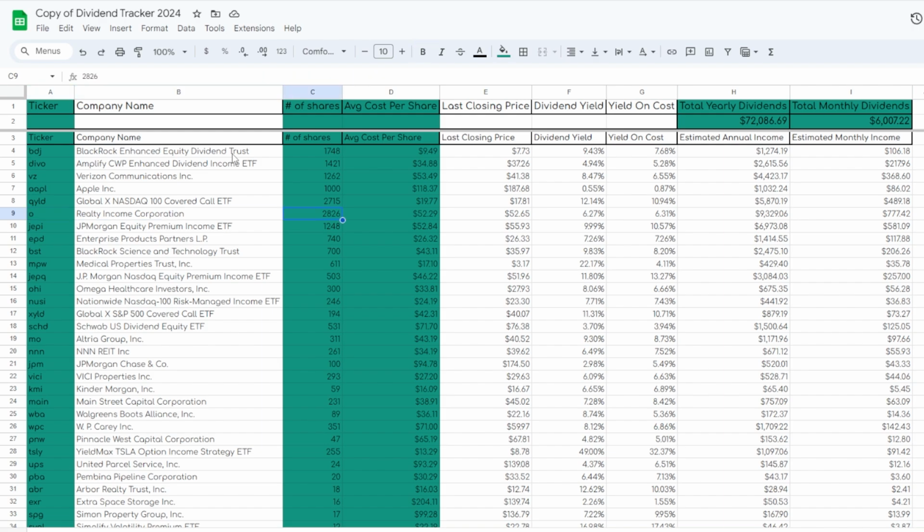But I promise you, as you get 2 shares of Realty Income, as you get 10 shares, 100 shares, and now where I'm sitting currently, 7 years in at 2,826 shares of Realty Income, I'm currently earning around $700 on a monthly basis from just those once upon a time tiny little dividends. It's going to make sense long term.